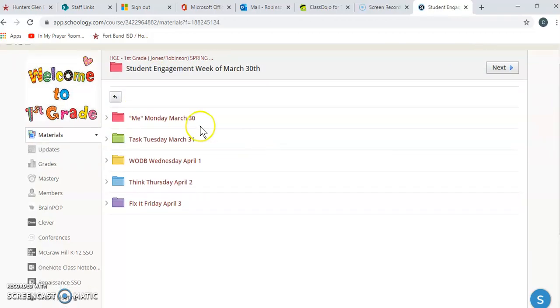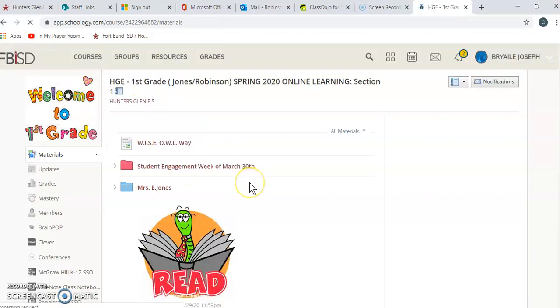And then same thing for the other days of the week. There's an activity that your student will engage in. If your child is not able to do the activity on the designated day, it's okay. You have the time to do it whenever you're available to help them. And also, as long as they get it done by the end of the week, I think that will be okay. So I'm going to go ahead and click the back arrow so that I can go to the home page.